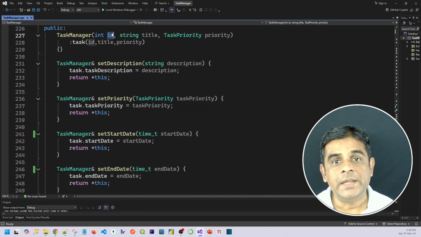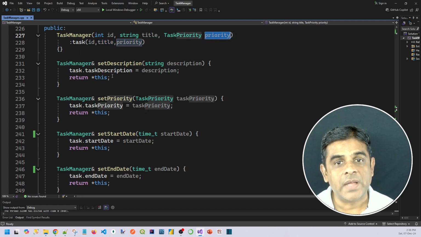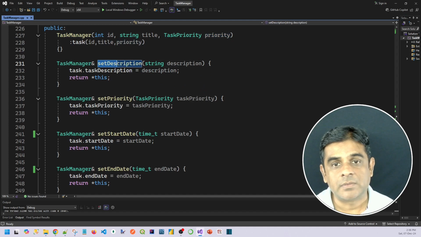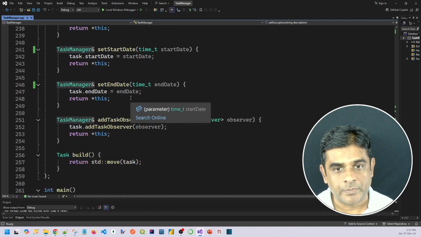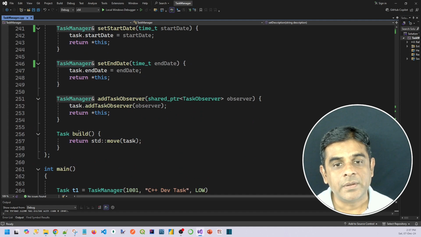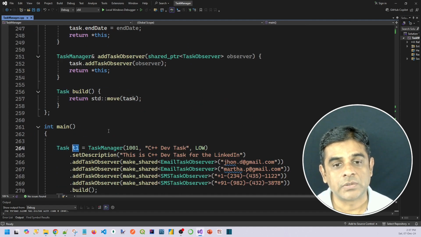We are passing ID, title, its priority, and we are doing some set chain calls, this is for the chaining of the builder pattern. When we do the build, it returns a task.